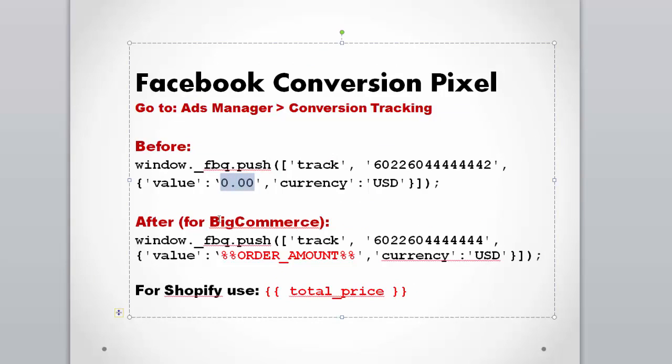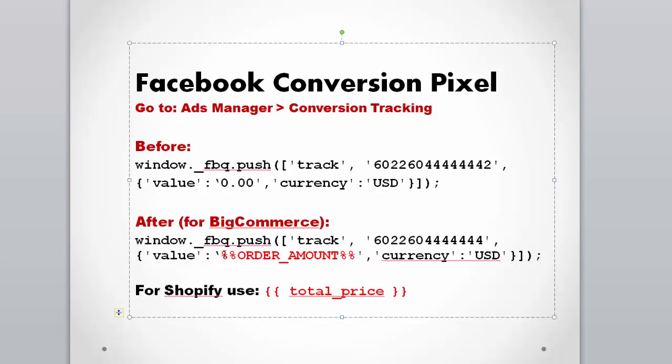So I'm using BigCommerce for my shopping cart, and so I need to put a parameter that I got from BigCommerce, and it's this right in here that's all in red. That needs to replace the 0 amount. And then if you're in Shopify, you use this parameter. So it's just about replacing this parameter with the correct parameter from your website. Now, for example, if you're selling a fixed cost item, you could just type that number in here and it would report back to Facebook.